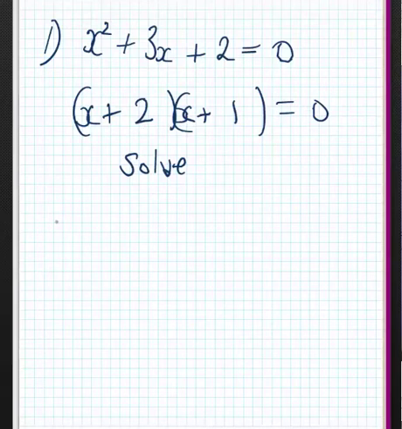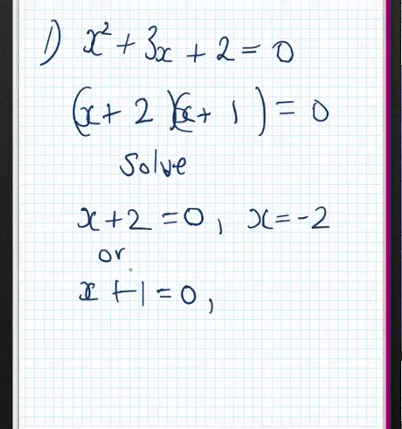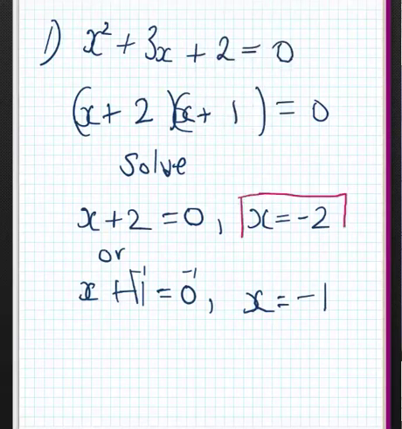So we end up with x plus 2 equals 0. We end up with x plus 1 equals 0. Okay? So all this is saying is there are 2 solutions, or 2 different x-intercepts for this parabola. So to solve this, we minus 2 on both sides. So for this one, x will equal negative 2. And this one, if we minus 1 on both sides to solve the equation, x will equal negative 1. And here are our 2 solutions, when x is equal to negative 2 and x is equal to negative 1.